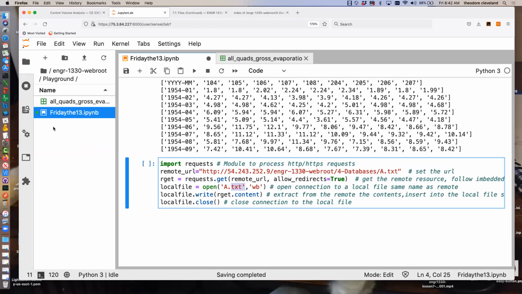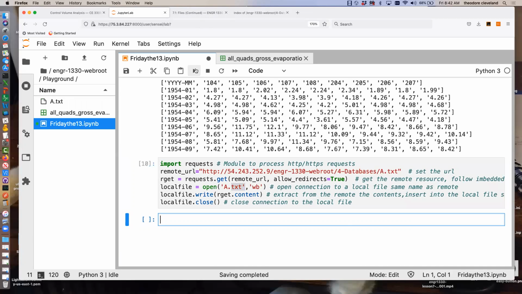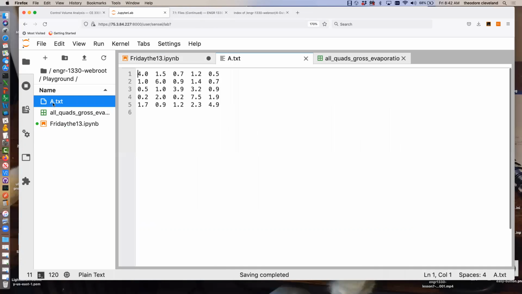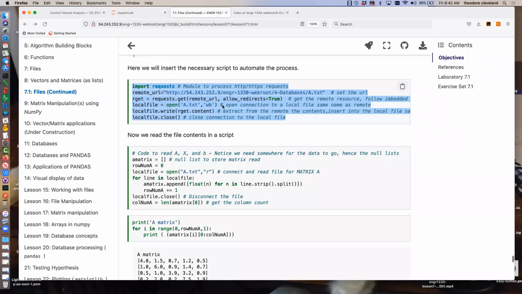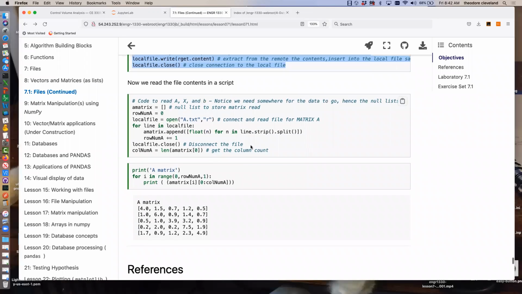So again, keep your eyes over here. The file is currently not there. Go ahead and execute that, and all of a sudden, miraculously, almost instantly in this case, a.txt appeared. Let's see if there's anything inside a.txt. Lo and behold, there is. That's cool. So I think the rest of the example now gets really simple. Now we'll read the contents of the file.